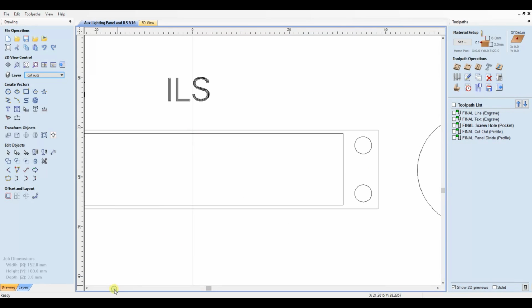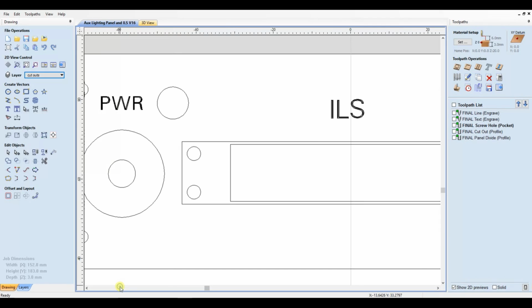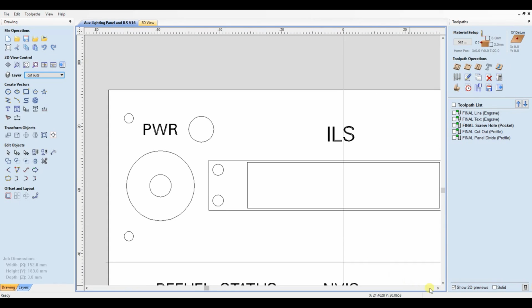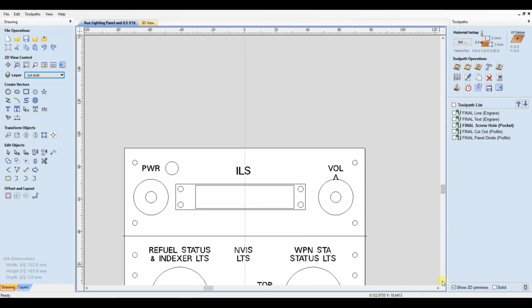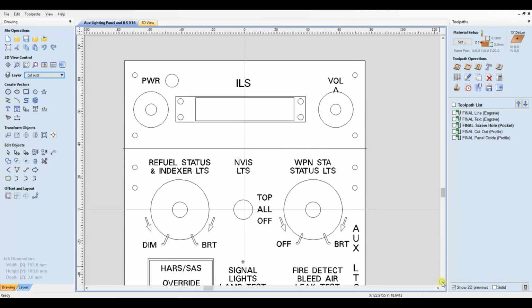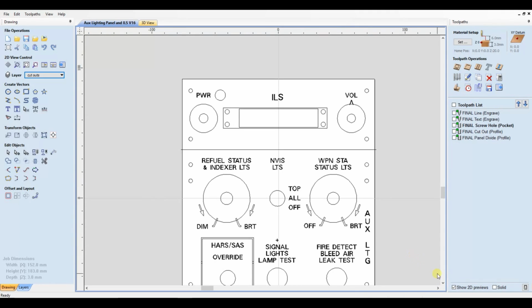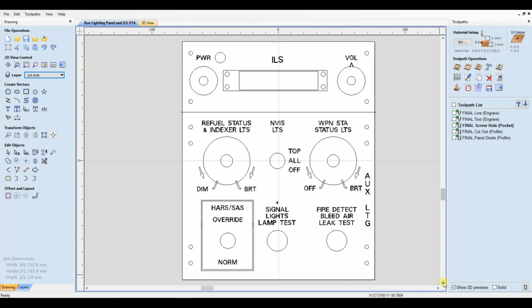Even though the ILS panel is a lot smaller in size than the auxiliary light panel, it's amazing how much extra time went into that one due to the fact that there's the 7-segment display, which is on a PCB, which needs to be mounted behind and done in such a way that it fits nice and flush, although it will need just a touch of wiggle room.